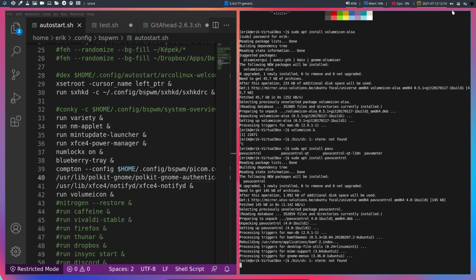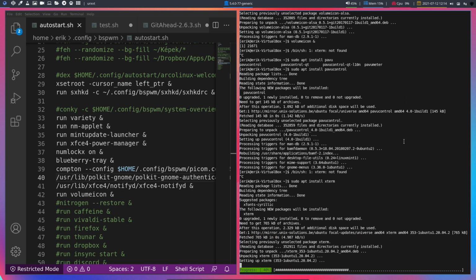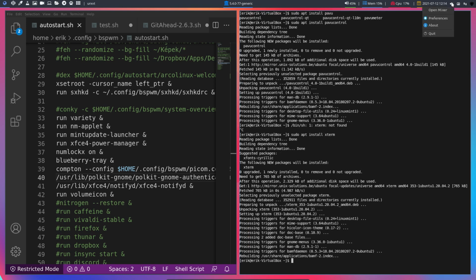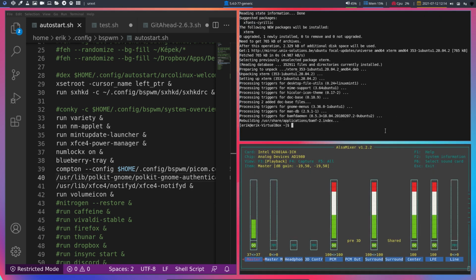They don't like Xterm. Do I need to have Xterm to have that? Sudo apt install xterm. There you go. I got Xterm now. Ah, now we got this. That's not nice.